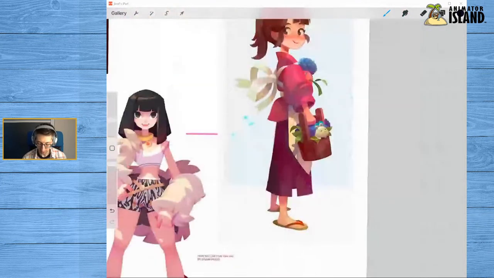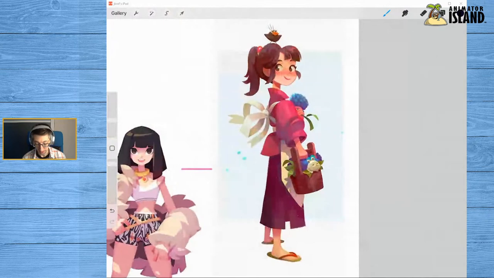And then this last one, which might be my favorite piece of them all here, at least on this page, this one's just so pleasing to me. I love the weird little bird on her head. The expression is beautiful. The proportions of her face are lovely. The hair, this is just dreamy to me. I love this. I could just look at this one all day. And if I do something like this, I will be very pleased with myself. But ignoring that for a moment, as I could just gush forever.